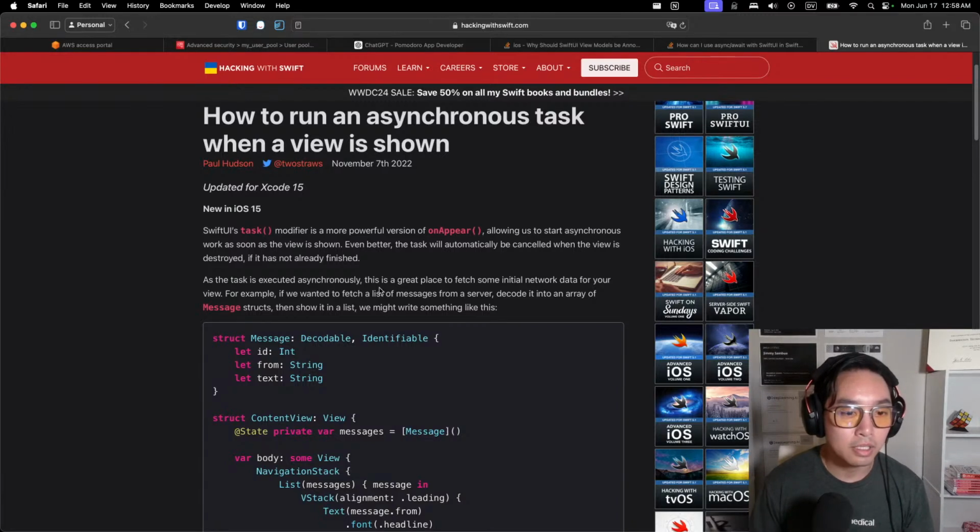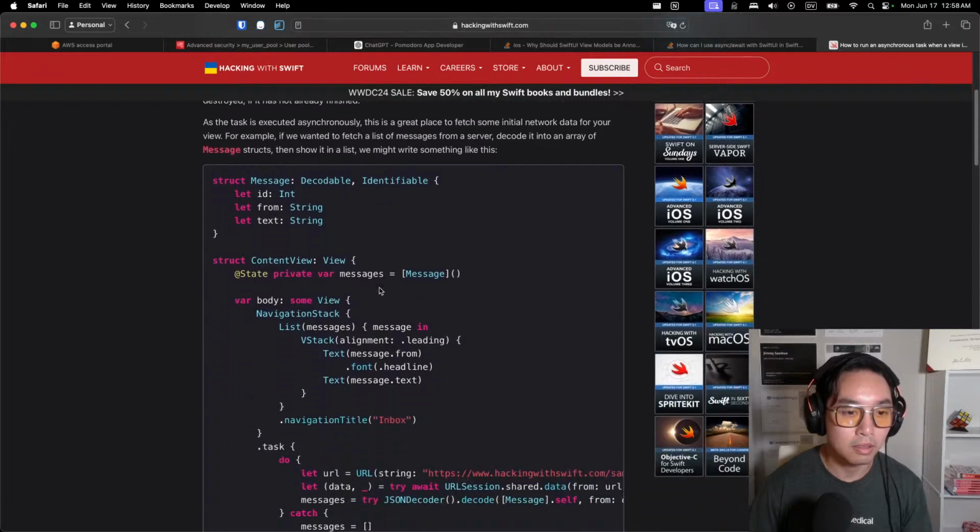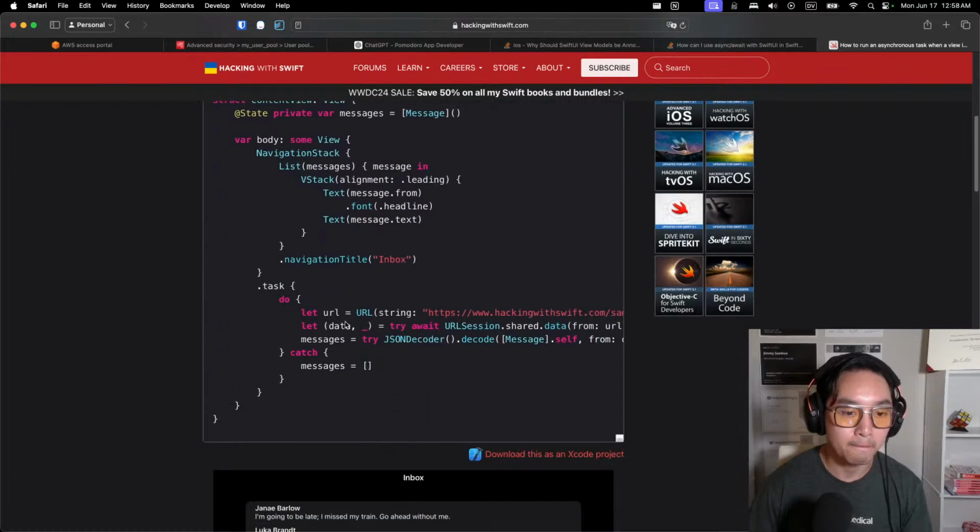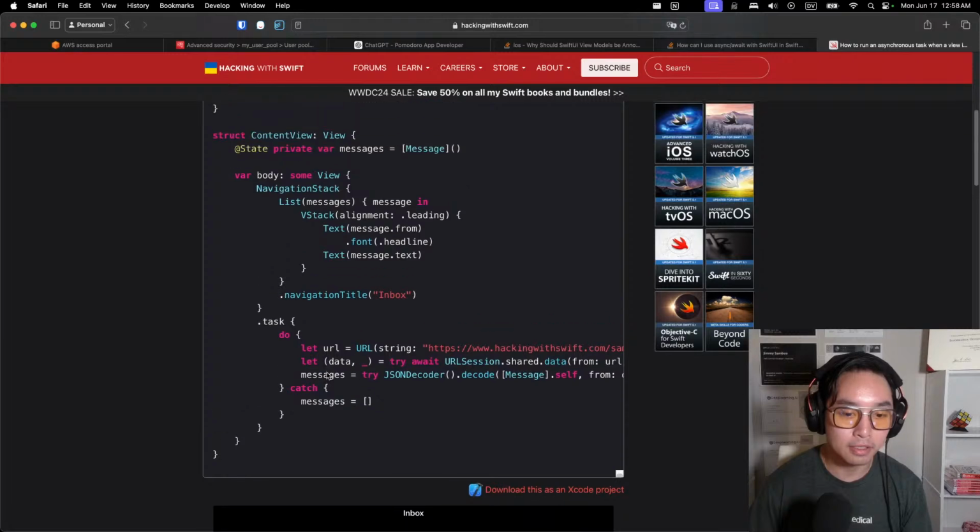So SwiftUI's task modifier is a more powerful version of on appear. Wow. Did not know about this. Man, things are changing so fast.